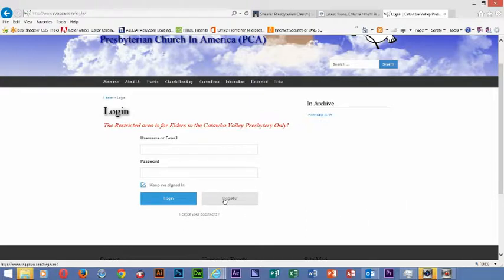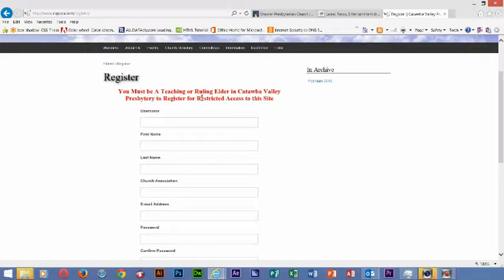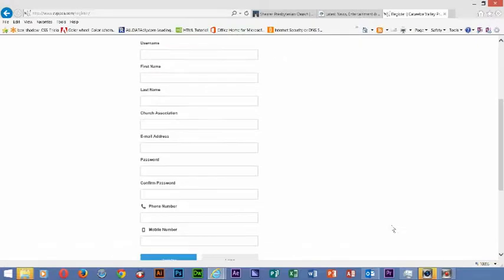So what you'll do is click on this register link here, and it gives you a warning. You must be a teaching elder or ruling elder in Catawba Valley Presbytery to register for restricted access to the site. All you do is fill out this information: the username, your first name, last name, the church that you're presently associated with, your email, your password, and then you retype your password.